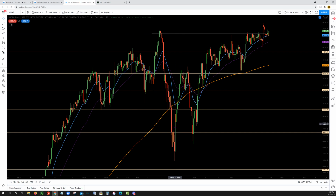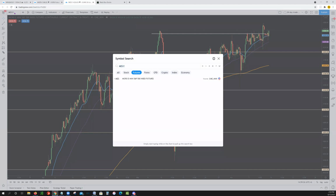See the red candle here, and then you could choose to either purchase at a level with the stop below a level, or stop at the lows of the day, or lows of the session, I should say. Or if you feel that the move is so strong and you see this bullishness, you follow that move up. Just my opinion. Okay, so we'll see what we get next week. I will be watching all of these things.